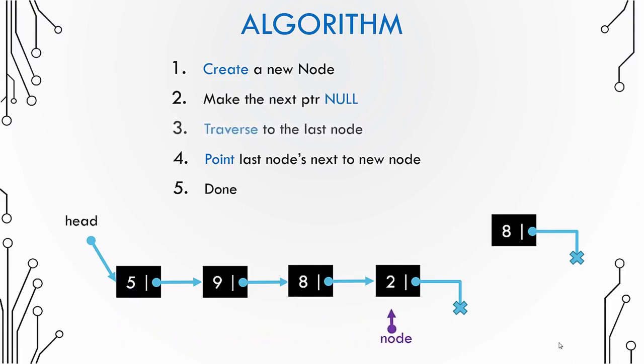Now once you reach the last node, you can access its next pointer. So naturally, what you would do is you would point the next pointer of the last node to the newly created node. And that's it. You're done with creating a new node and then appending it to the linked list. So let me go through it again. The process is quite simple. You create a new node, and because you want to append this node to the end of the list, you need to traverse to the last node. So you traverse to the last node and then point the last node's next pointer to the newly created node.